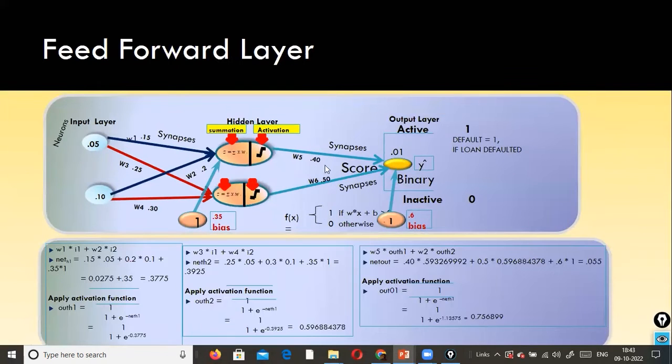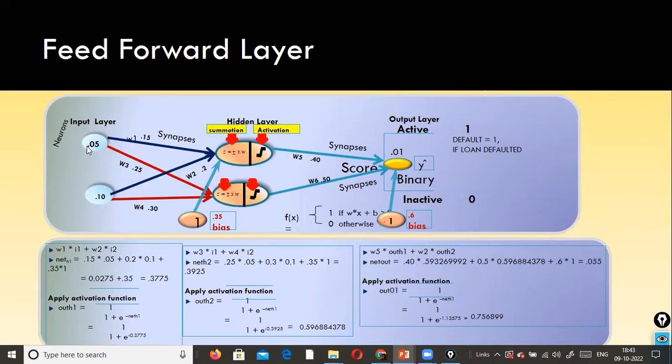If you remember that image, that is what is happening here. Each neuron takes the input values, in this case two input values plus the bias. Even for the bias, we have some weight here.